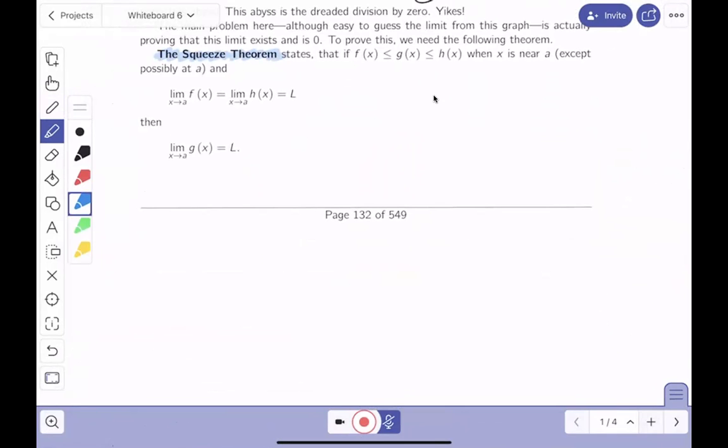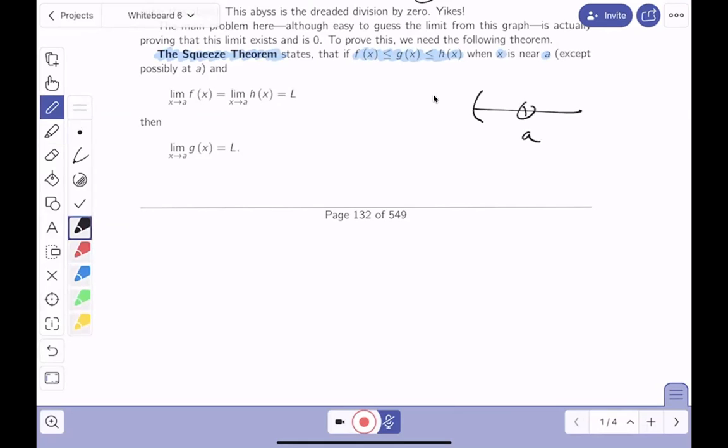The squeeze theorem states if I can find sort of like a sandwich where h is above g and f is below g for all x near a, except possibly at a, we're going to say this inequality holds where g of x is in the middle when x is near a. Now, what does that mean? What it means to me is if we're at a, we need to find some open interval where it's going to be true. That means near. We're going to be near, open interval.